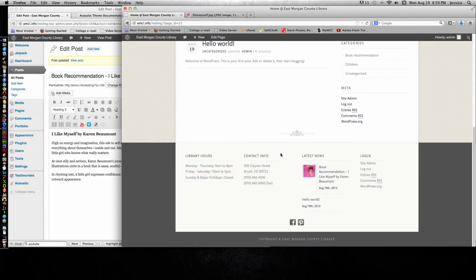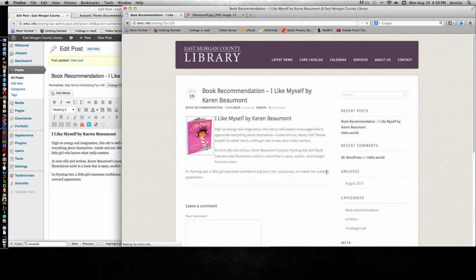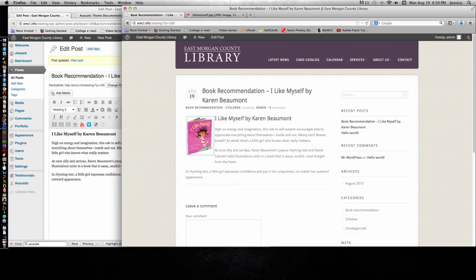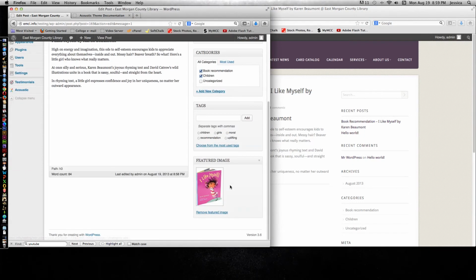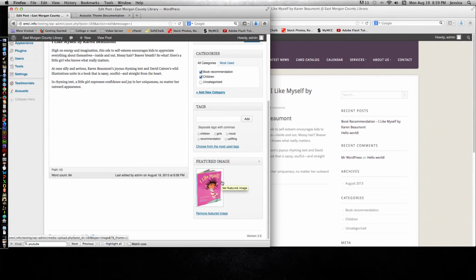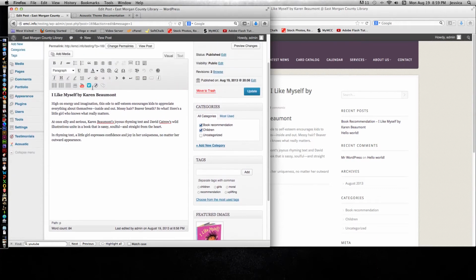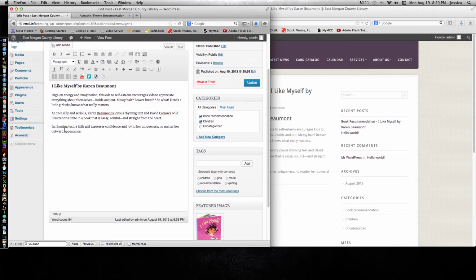Now the cool thing about this is there's a picture that goes with your blog post, and that looks a little bit better to me. And then we can go into that blog post and it still has your picture right there. So if you can do a featured image, then it looks like that might be the better option with this theme. But you can add as many pictures as you want. Just be sure that the first couple of lines are going to be the first part of that post.